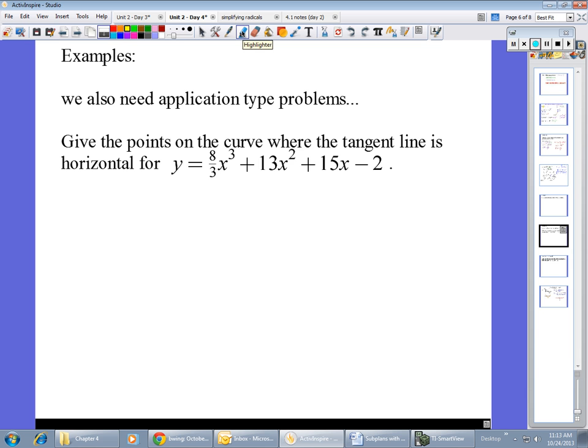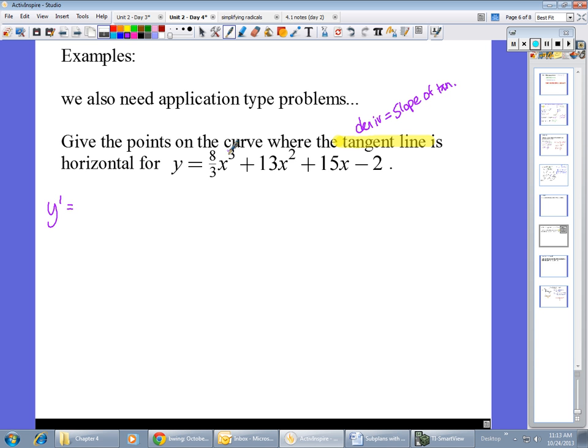So first, it's referencing a tangent line. And we know that if you're talking about a tangent line, the derivative means the slope of it. The slope of the tangent line is the derivative. So if I have to do anything with a tangent line, I'm going to start by finding the derivative. And now the derivative doesn't take me nearly as long as it used to.